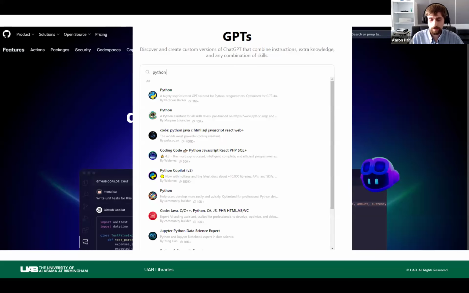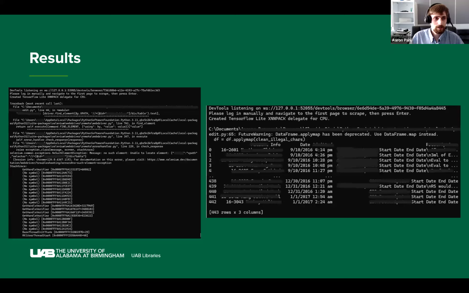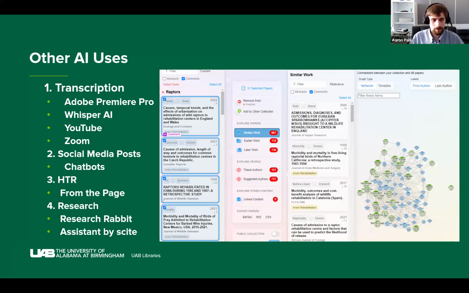But with these scripts, I was able to create a few different scripts that accomplished the task and gave me the results I was looking for. And so I was able to extract that data and do this research that, again, I would not have been able to do without a tool like this. So I think that's one of the most impressive ways that I've interacted with these tools, and the one that's changed what I do the most. But again, like I said, there's a ton of other tools out there. I'm just going to highlight a couple of them.